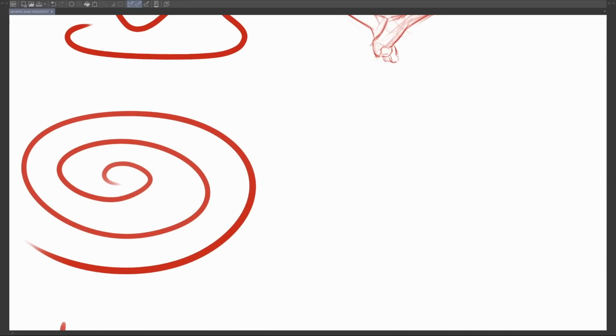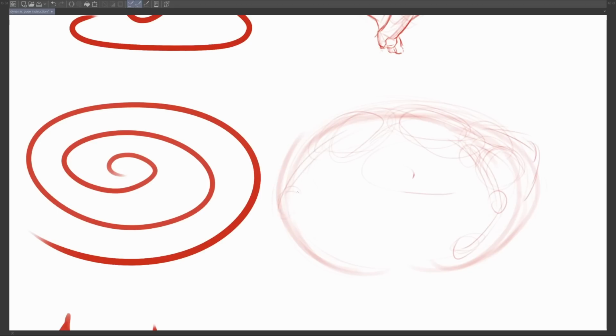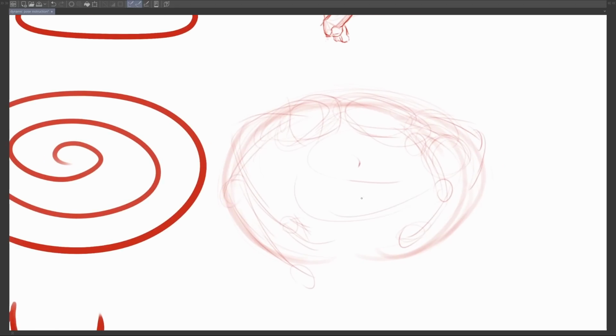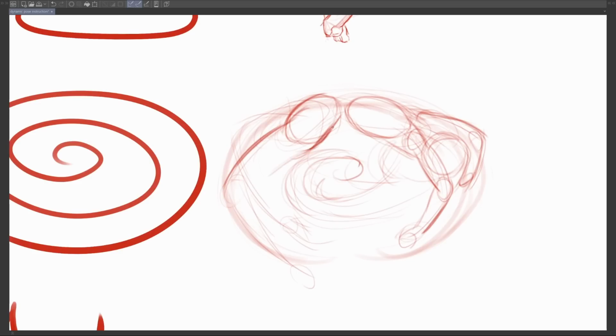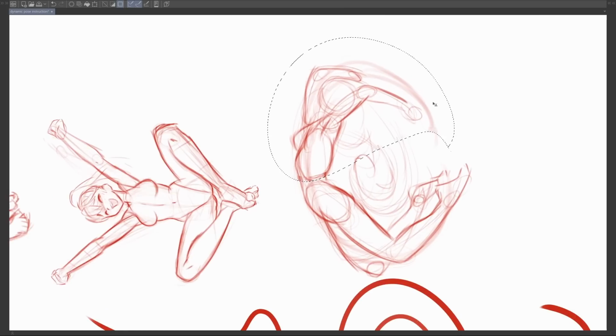Now the next one's going to be this big circle, this big swirl. This one can be a bit challenging. You could have a person rolled into a sort of ball, or you can have them stretching out. Now, as a bit of a challenge, I thought I'd draw someone bending over backwards and around, sort of spinning around like that. So I'll just do the gesture line as a big oval, and then I'll put the major landmarks along that, just roughly, and then try to have the arms and legs follow that same motion. You can have little corners on it, as long as generally speaking you're following that motion, you'll capture the gesture in what you're doing.